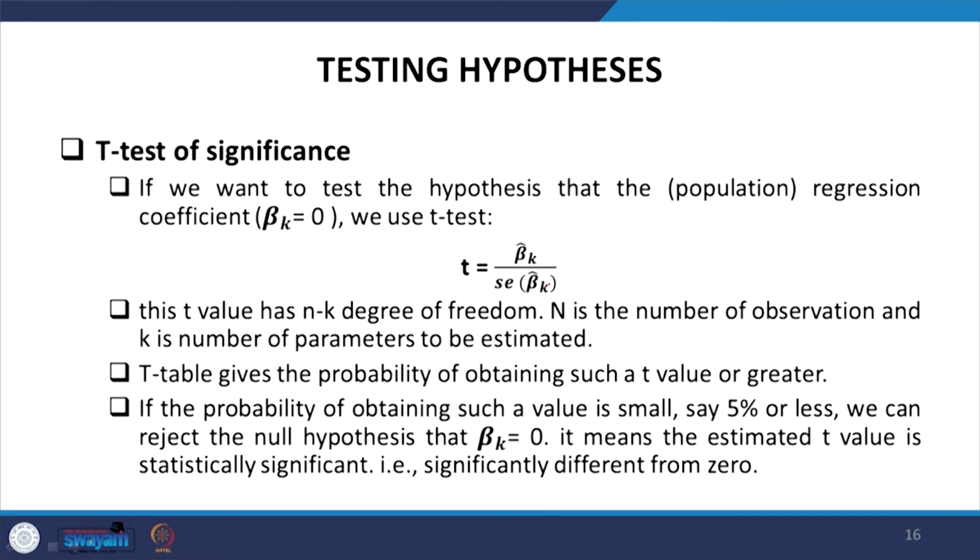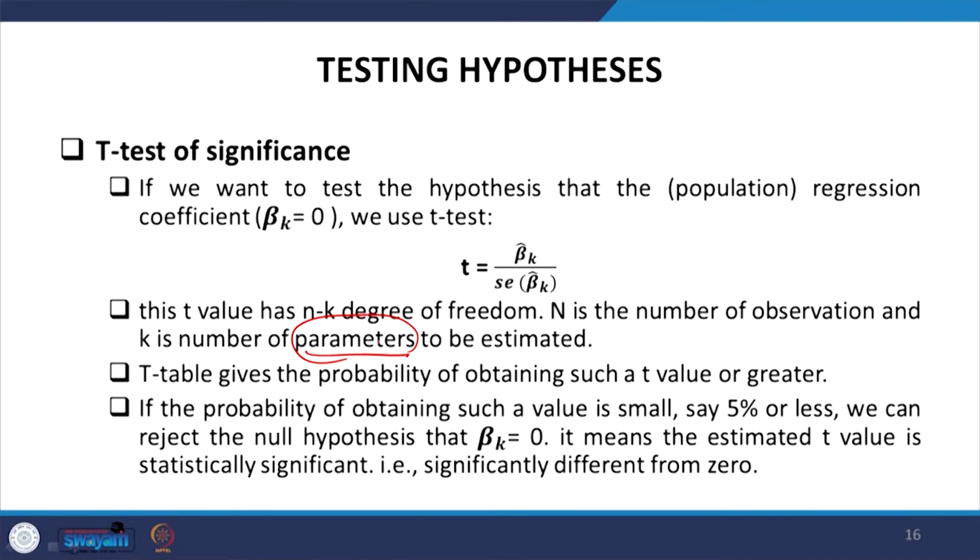In case of a sample, do not get confused: in sample estimation we talk about statistics, not the parameter. Okay. The t table gives the probability of obtaining such a t value or greater. We have a t table in every statistics book, or even in a Google search you will get the standard t values. Standard t tables are there for every degree of freedom. Okay. You can compare your estimation with the standard table at a certain level of degrees of freedom. Those clarifications you should get from your statistics and econometrics books. We are only giving you some basic guidance, okay, and then we will quickly start applying the Stata module.